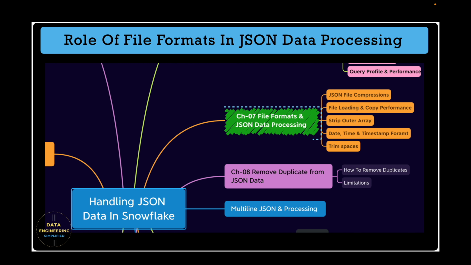This chapter will cover the following topics: JSON file format and compression supported by Snowflake, how data loading performs with different file compressions, file format parameters like strip outer array, default date and time format, and does it really work while loading the data into a variant column, and can it save downstream processing time if conversion is done during data loading via file formats. Does the trim space param work with JSON file format? And a couple of other features and limitations with respect to JSON file format.